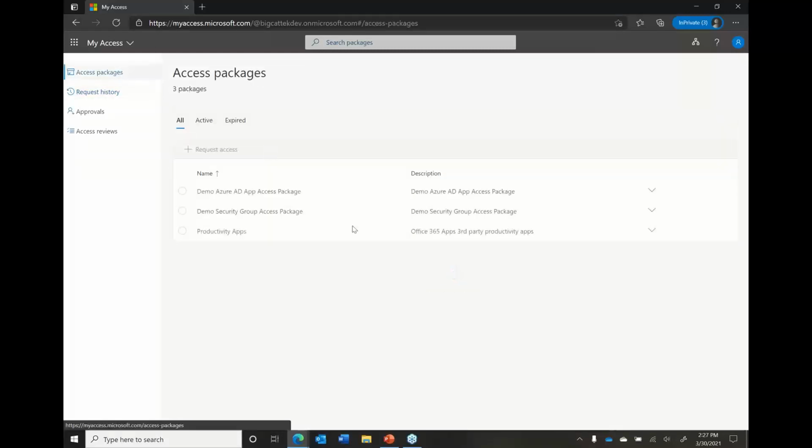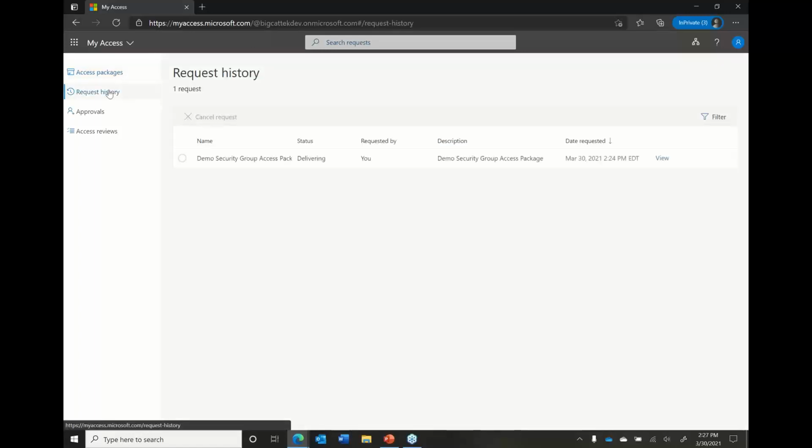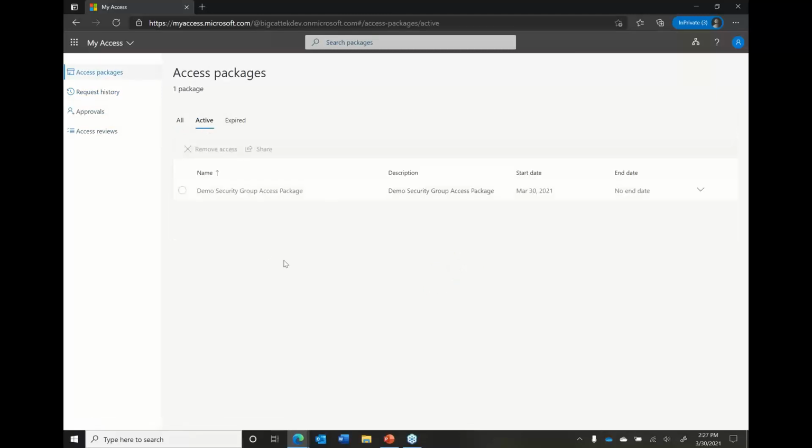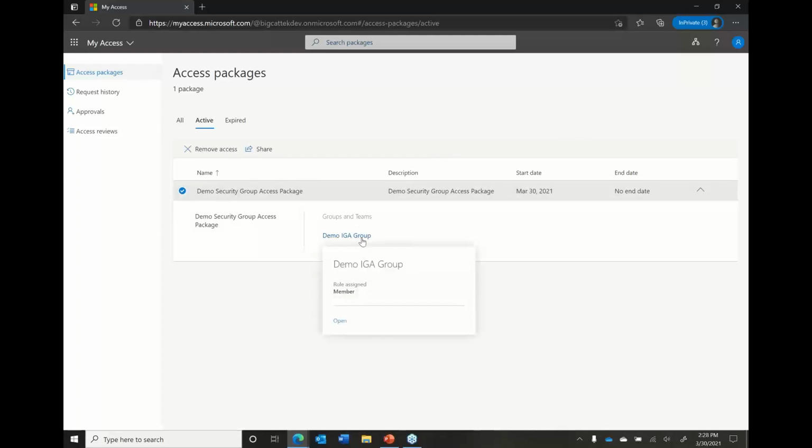There it is. So my access package, it's active. I have access to the demo IGA security group. And it starts right now, and my end date is really until someone comes in, does an access review, and removes me from that security group.